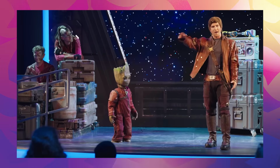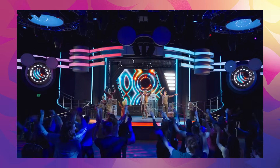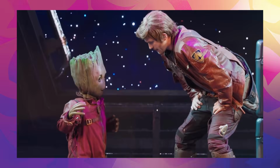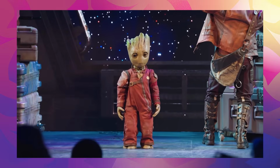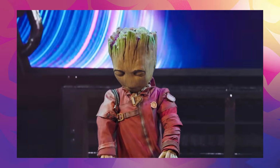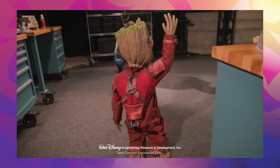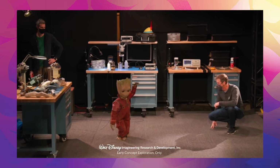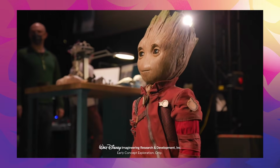Now, I did like the costumes for what were obviously the Imagineer robotics controllers who were standing by. They were wearing fun Ravager costumes, and the whole stage was done up with some really fun set dressings. I was shocked that this didn't roll out immediately into a guest experience, so something must have happened with the playtest that proved it wasn't ready, because the videos they shared, this thing looked great. This playtest was only done for a select amount of guests for Project Kiwi. That's what they called this young Groot robot, a Kiwi.